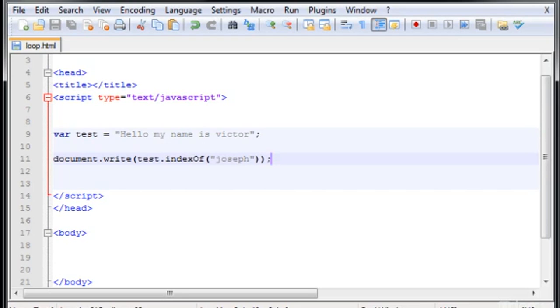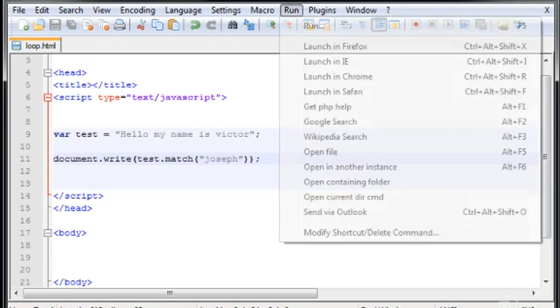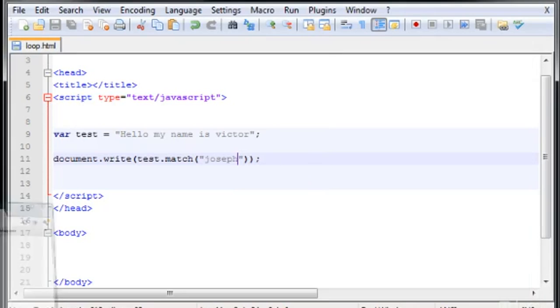Now there is also another method or function you can use, which is match. Match will return the name if the name exists. So let me type, for example, Joseph again, and run this in Chrome. It gives us null, because Joseph doesn't exist. But what if I type Victor?